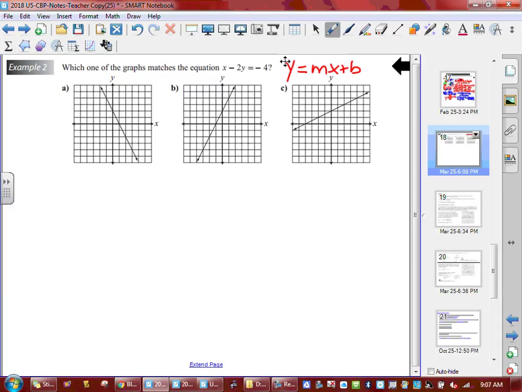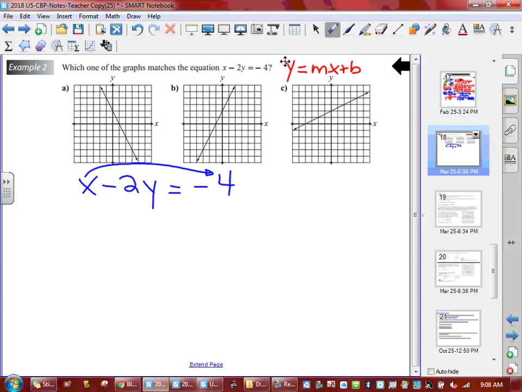All right. So we've got this equation, x subtract 2y's equals a negative 4. So if I want to isolate the y variable, who has to leave and go to the other side? X does. X is on the wrong side this time. So we need to take this x over to visit the 4. And remember, the x gets written close to the equal sign, and the start point gets written after. Okay? Is it wrong if you write them backwards? No, it's not. As long as they have the same sign, either positive or negative, that matches.